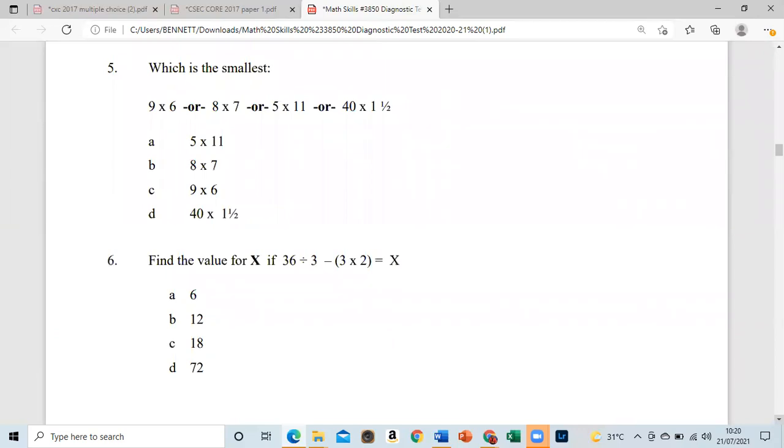All right, so what is the smallest? Is it 9 times 6 or 8 times 7 or 5 times 11 or 40 times 1.5? Let us investigate. 9 times 6, I'm gonna put the answer for each. So that is 54. 8 times 7, that is 56.